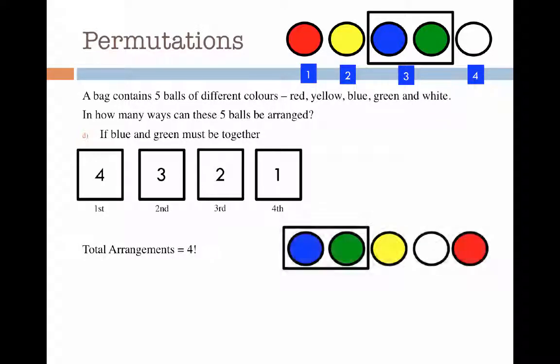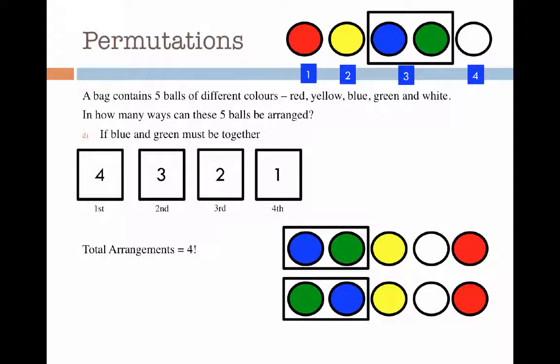However, I have a question to ask. Let's look at this particular arrangement. Blue, green, yellow, white, red. And then green, blue, yellow, white, red. Are these 2 different? Well, of course they are. But both of those selections have a blue-green at the start, which means that we have to double all the number of selections that we have so far in order to make sure that we have accounted for the blue and the green changing positions.